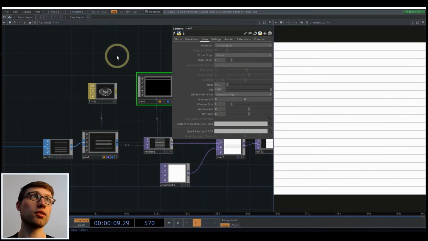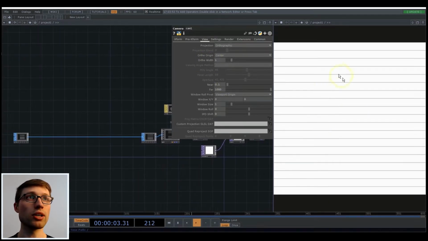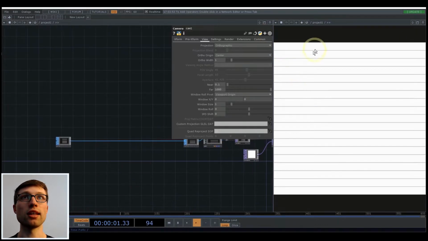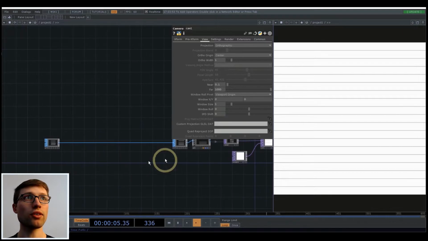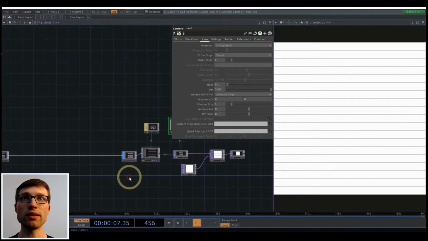For the camera, I'm going to go ahead and set this to view orthographic and ortho width 1. You can play with this, it doesn't have to be orthographic, but for our sake we're only really pushing it in the Y axis, so this just lets us keep the frame nicely lined up. And yeah, so here we go. We've got our pieces so far.